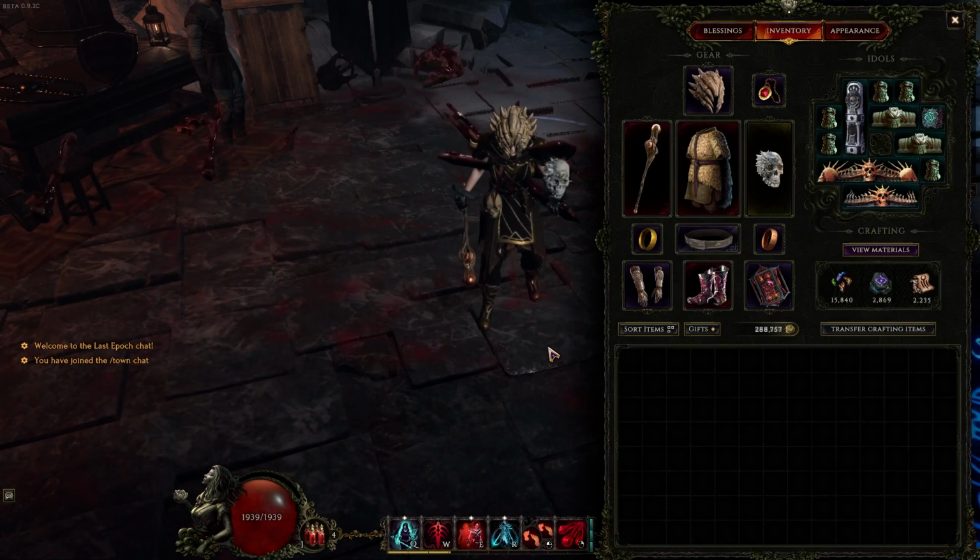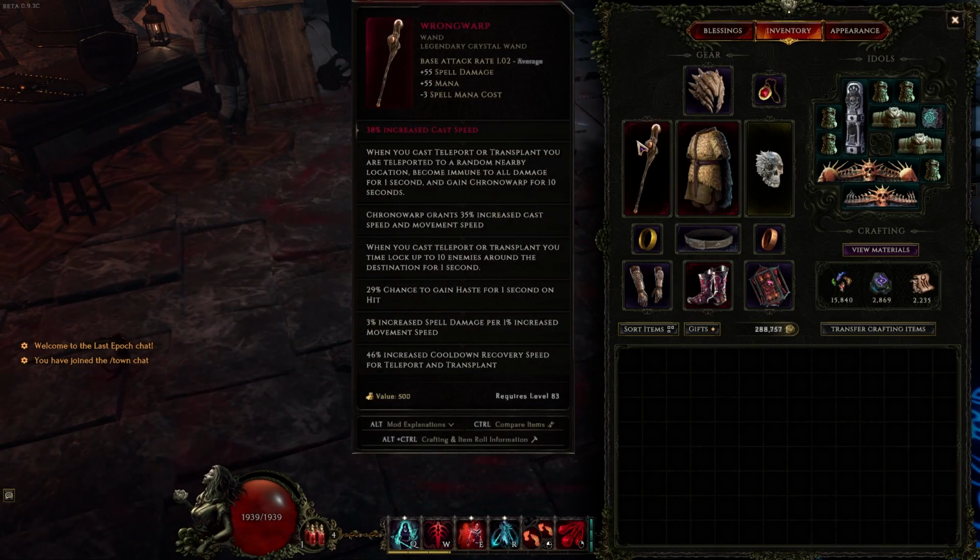Now let's talk about actual gear, shall we? So you do not need a Wrong Warp with cast speed. This is merely luxury.